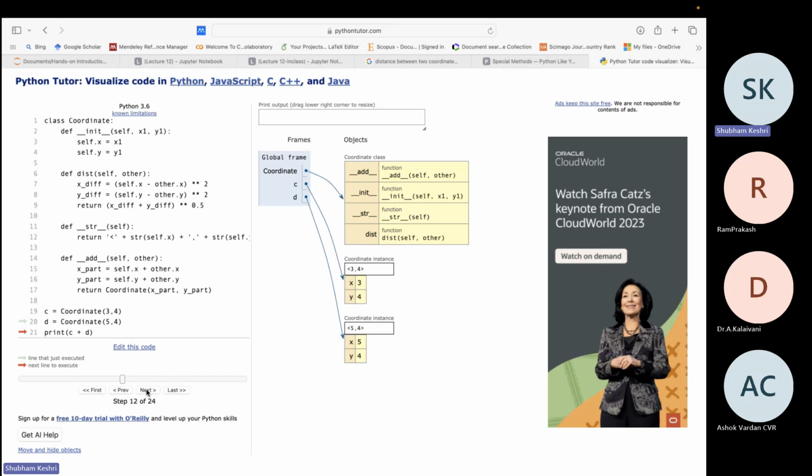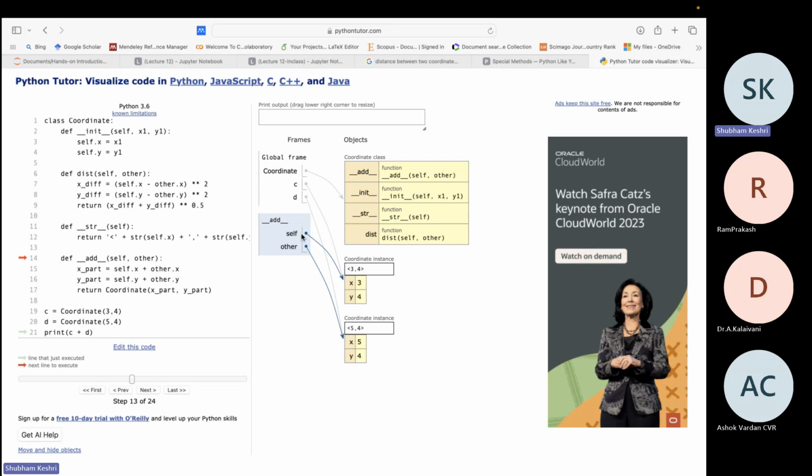Now we will go to addition. So when we have C plus D, it will create one more instance in memory. Okay, it is not creating an instance yet because the return statement is not encountered, but it is going to the local frame.